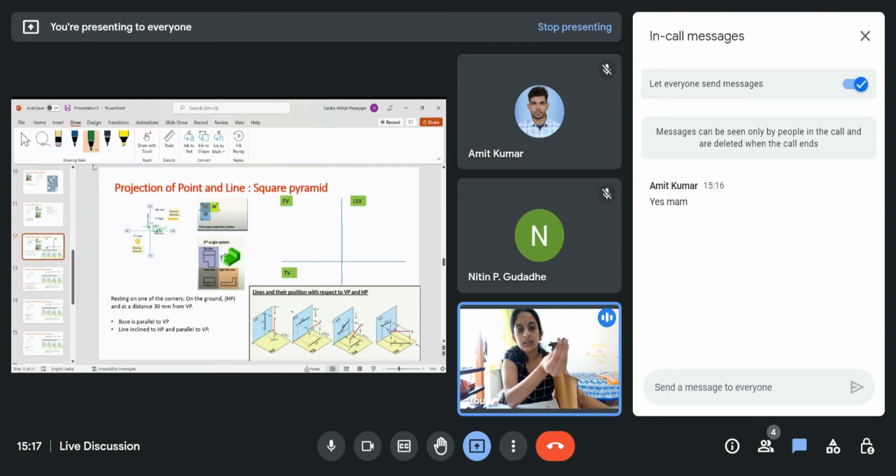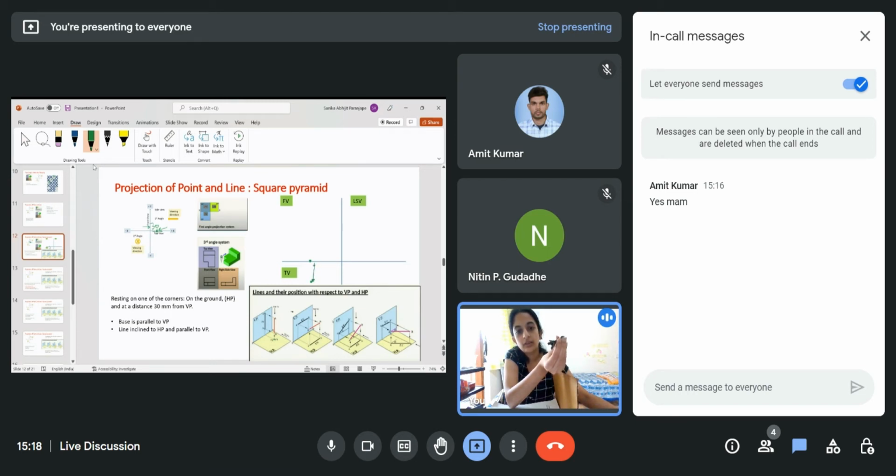When I see it in the projection, where will I have it? In the front view, I'll see the point here, and in the top view, I will see it 30 mm away here, like this.